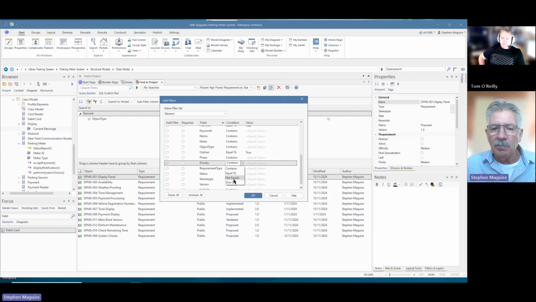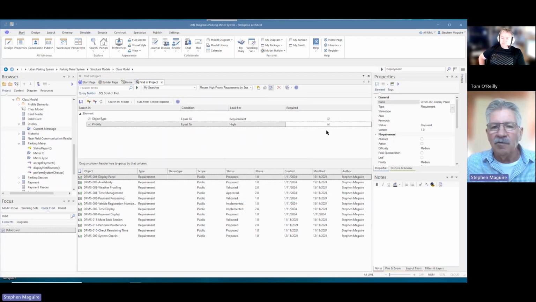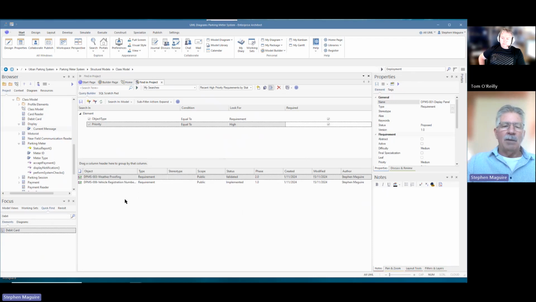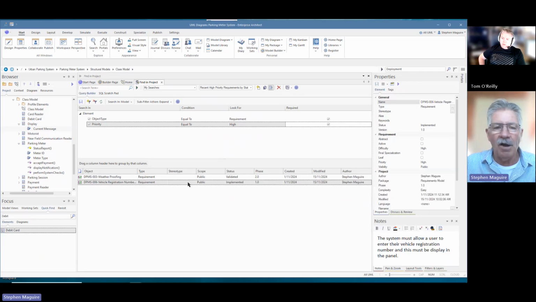So let's go equal to, and again we'll ignore the search term, and we'll put in high here. So it's a high priority, and we know that there are listed ones that are high, medium, and low. So now let's again choose this, saying it's required. And now let's run the search again. And we've got several items there. We run it again, and we get a much shorter list. We only got 2. And if we click on these elements, we can see over here that the priority of those is high. So we're building up this list of things in our search.